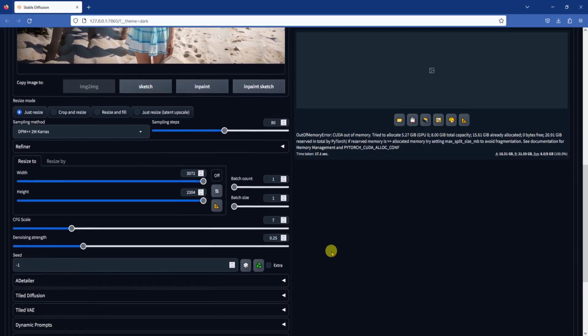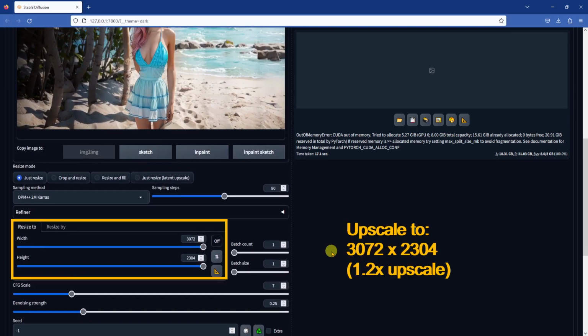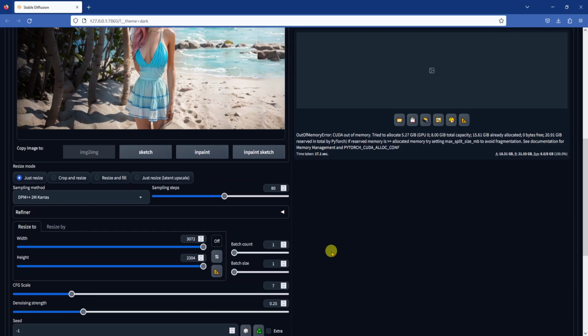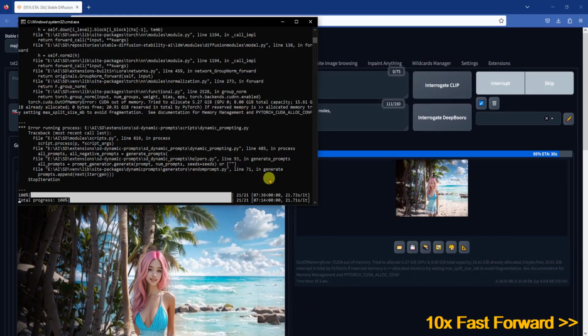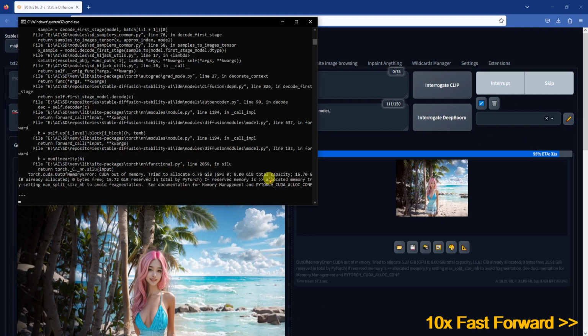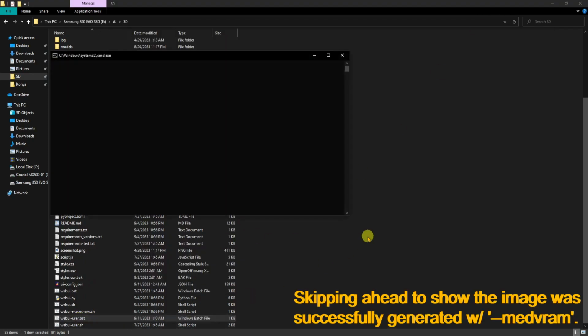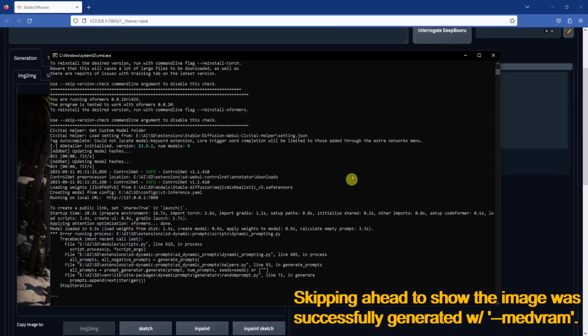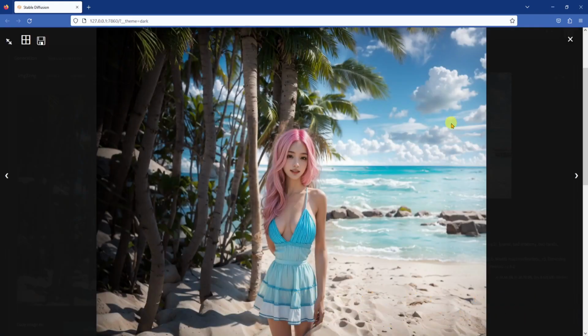The last step I wanted to do is an image-to-image latent upscale. I was trying to increase the image to 3072 by 2304, but it proved to be too much for my measly 8GB graphics card to handle. Just when I thought it was going to be completed successfully, I got the dreaded CUDA out of memory error. Here's how I dealt with the problem. I added --med-vram to my command line arguments. Even though this slowed down my image generation speed, it ensured that I did not get the out of memory error.